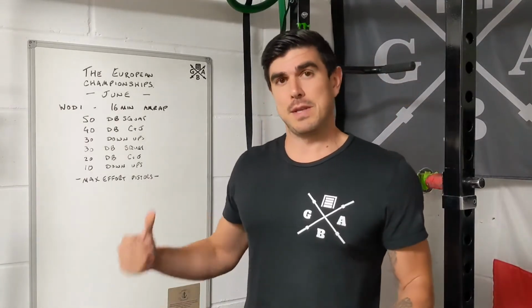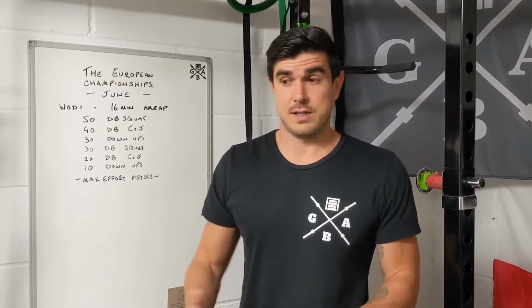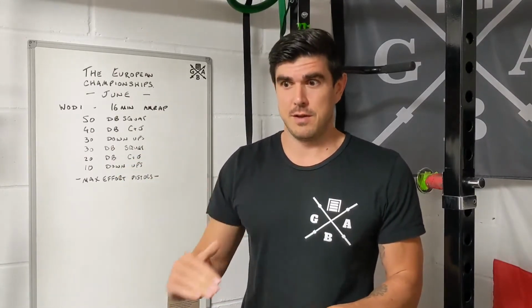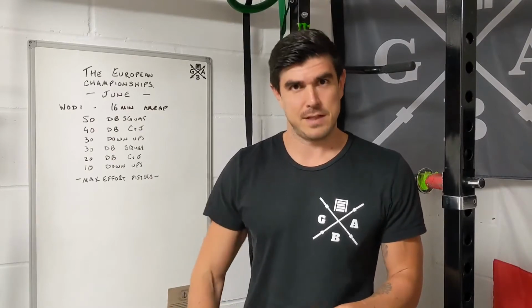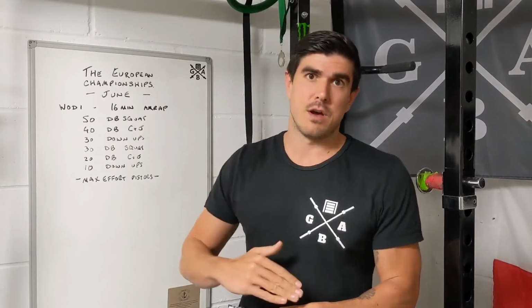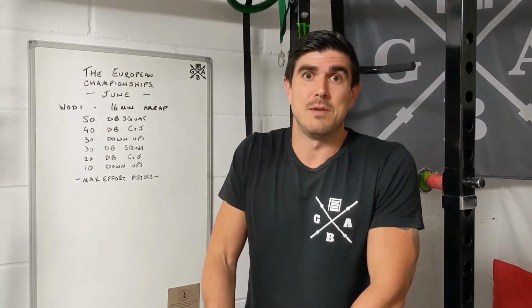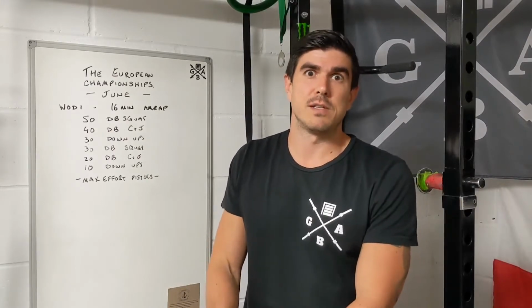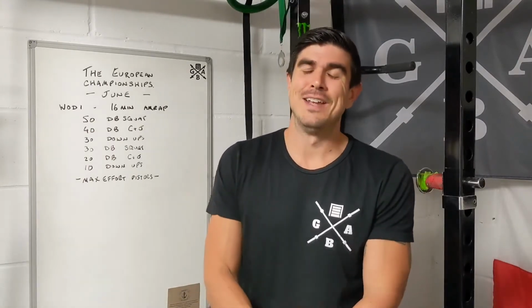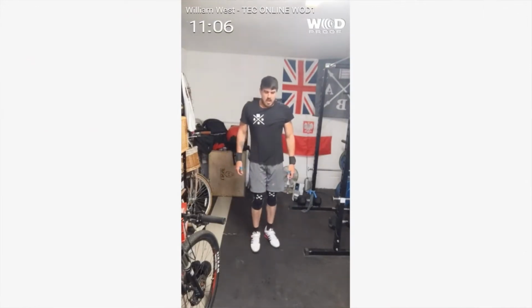Now, before doing this workout, before lockdown hit, I used to do pistols, and still did in lockdown, to a wall ball. And I gradually just reduced the level that I was sitting to get down to that stage. So I started off on a bench, moved to a tyre, then standing on a plate to a tyre, and then I got to wall ball. And it wasn't until this workout came around that I thought, right, to be in with a chance, I need to be able to do an RX pistol. So I threw on the lifters, as my ankle mobility is shocking, and found that I could do, ever so slowly and with shocking form, some RX pistols.